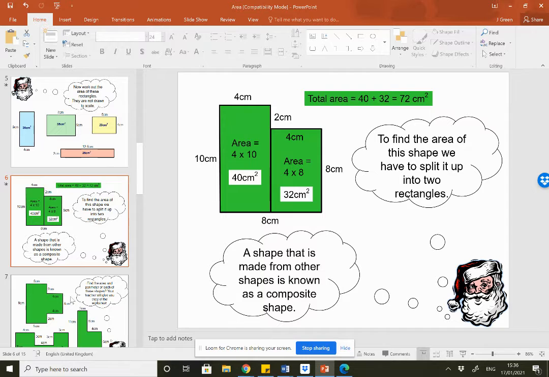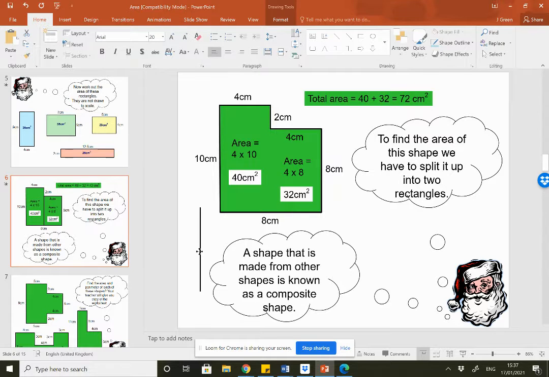Okay, now this is either a composite shape or a compound shape. Because if you ignore the line down the middle here, you've got a wonky shape. You've got a wonky square or a wonky rectangle. Now, the way to calculate the area of this entire shape is to split it into 2 regular shapes. So this line is here because, look, at the moment, it's a compound shape.